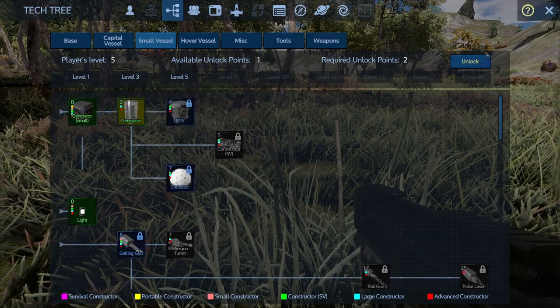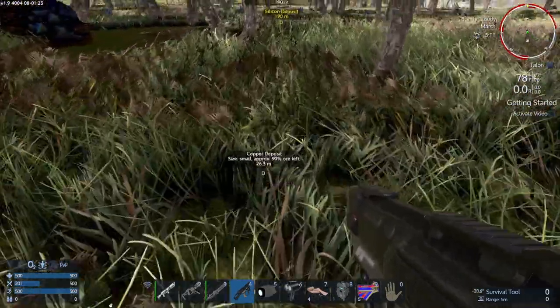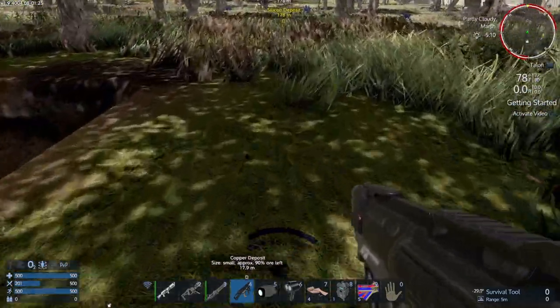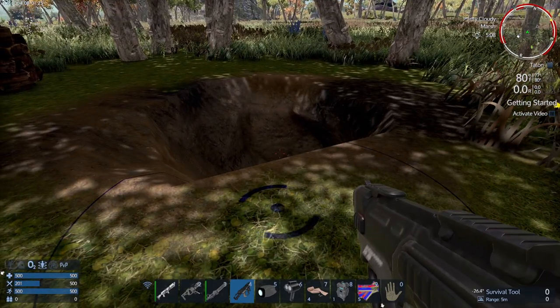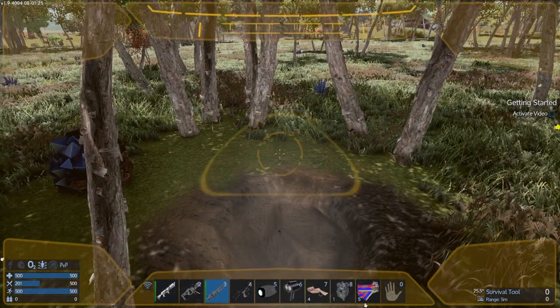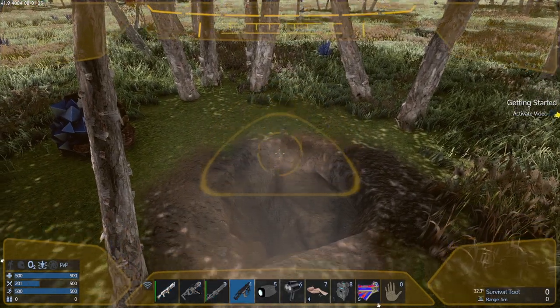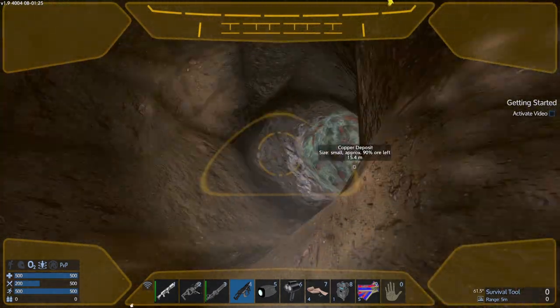Just grab something, I guess. Some copper right there. Let's go in there. Okay. So I just push F5. Can't wait till I get that drill. It'll be so much nicer.